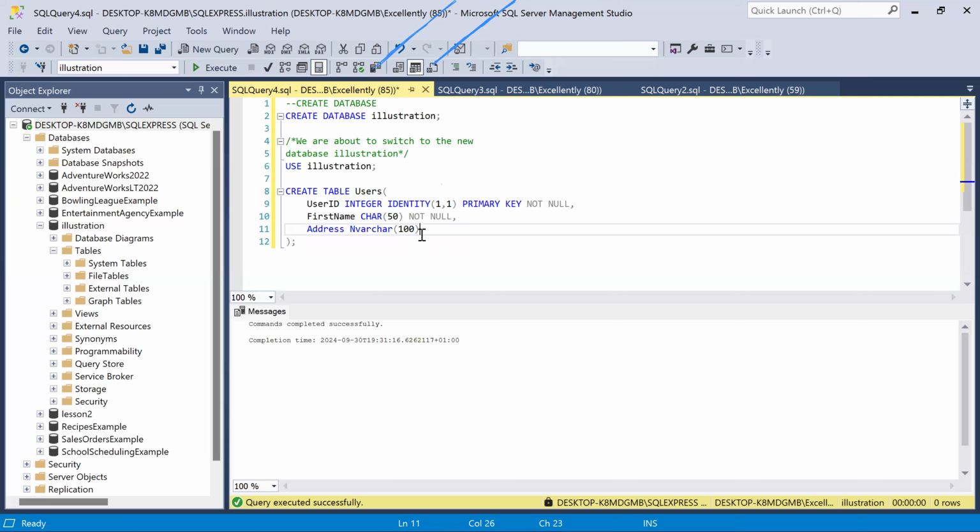Okay, I get the point now. Thank you, sir. So saying not null means you want to override the default. By default, it is always nullable, like it can allow you to have null value. But if you don't want it to allow null, you have to specify not null. If you watch when we are creating it graphically, the allow null box is always checked. So that's the default. To override it, you have to specify not null.